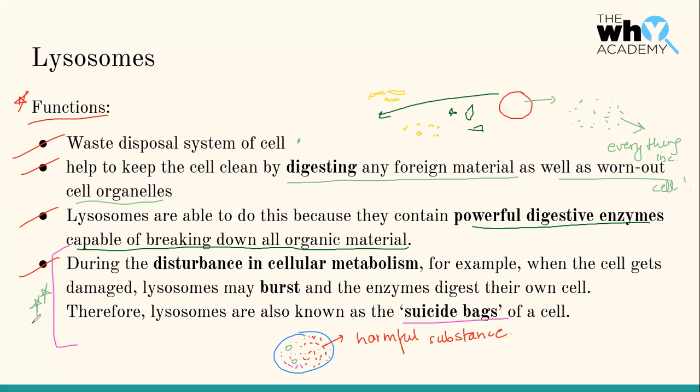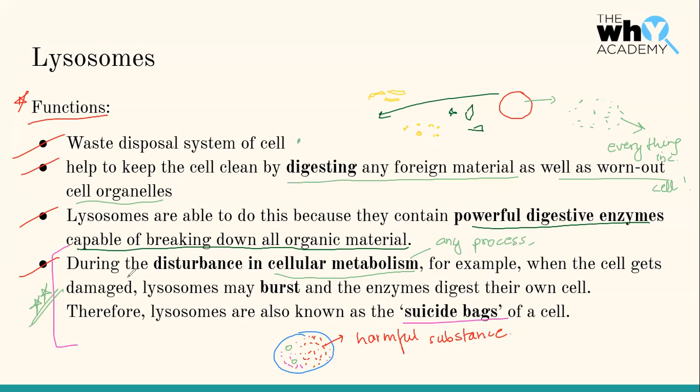This is important because you get asked give reasons very frequently. The question would be: state why, or give reason why, lysosomes are known as the suicide bags of the cell. So your answer is here: during any disturbance in cellular metabolism. Cellular metabolism basically means any cell process which is happening. It could be anything, manufacturing of proteins or just transport of proteins. Anything which is happening in the cell is basically called cellular metabolism. Any process.